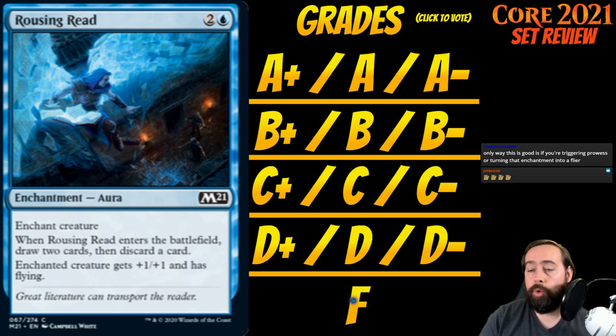Rousing Reed is 2 and a blue for an enchantment aura at common. Enchant creature. When Rousing Reed enters the battlefield, draw 2 cards, then discard a card. Enchanted creature gets +1/+1 and has flying. It's an aura. It's bad, right?